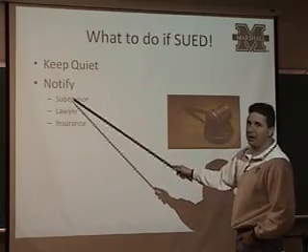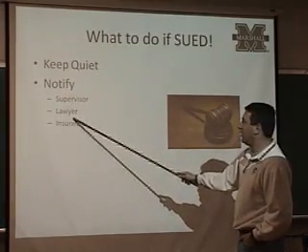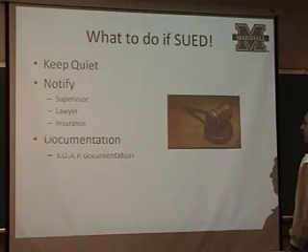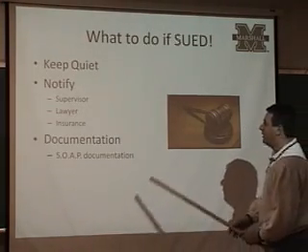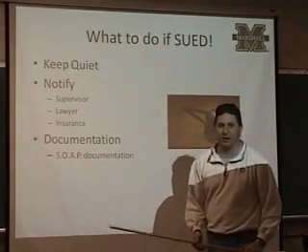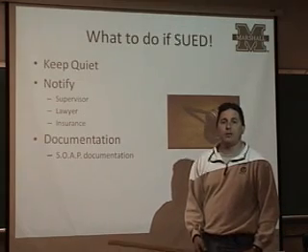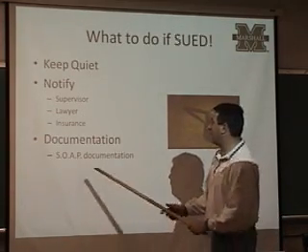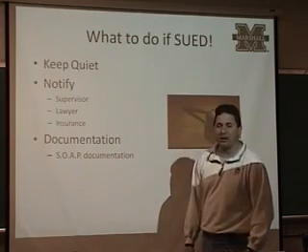Notify who needs to be notified: your supervisor, your lawyer, your insurance carrier. Only those that you need to notify. Secondly, documentation. One of the things we'll actually talk about and look at is SOAP noting. That's a way to document athletic injuries or illnesses. You document in a certain order, with certain things you have in that documentation.